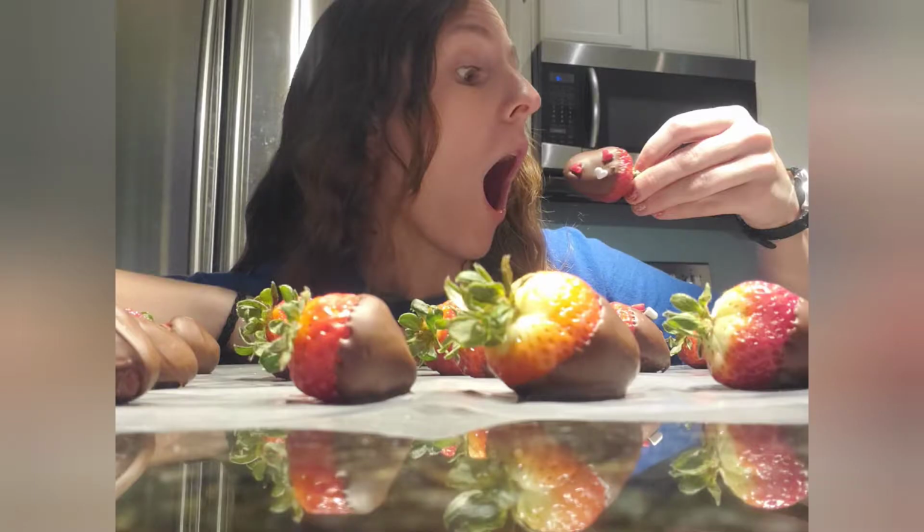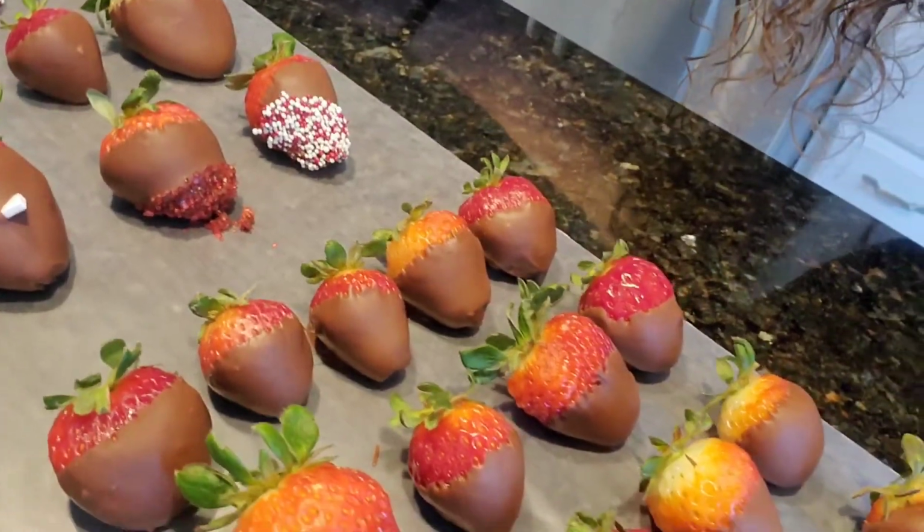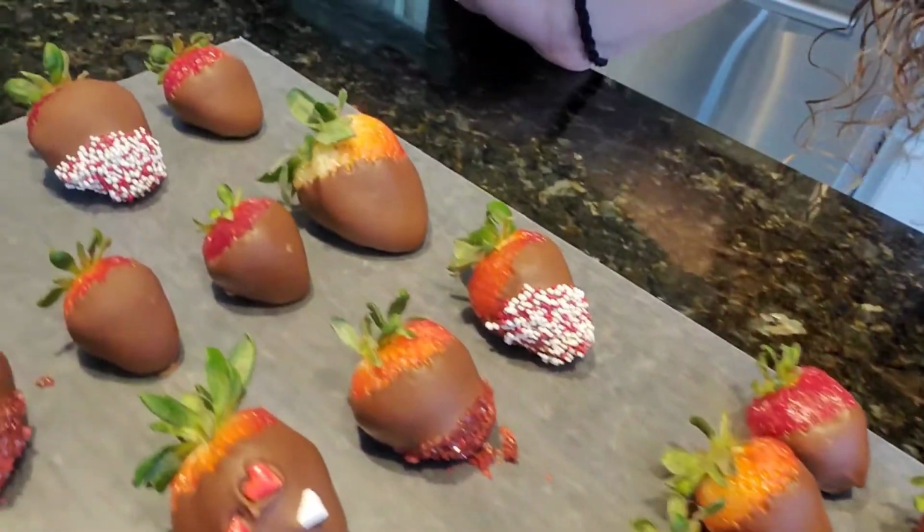Yes, the time has come. Our strawberries are ready. Time to enjoy our tasty treat. Yum! Oh yes, our chocolate-covered strawberries are beautiful, but they're even better to eat. And I have told you guys to enjoy your strawberries, so I'm going to do that too. Mmm. Let me know what you guys think down below. Can't wait to see yours.